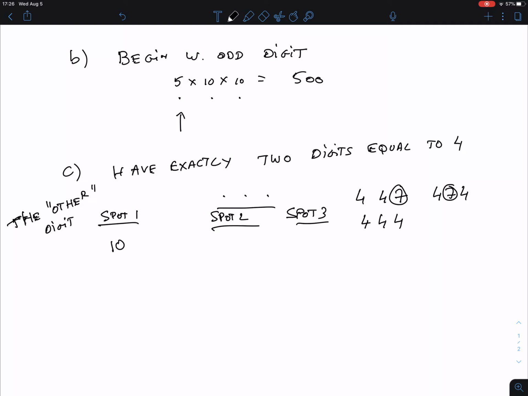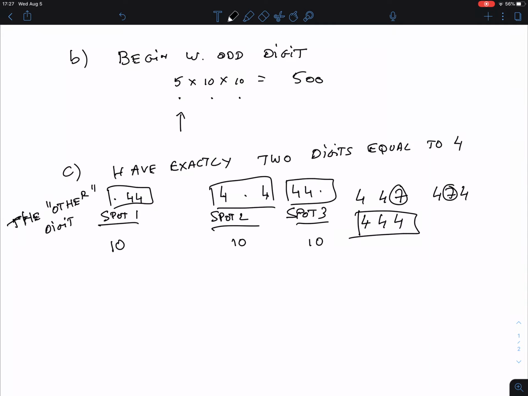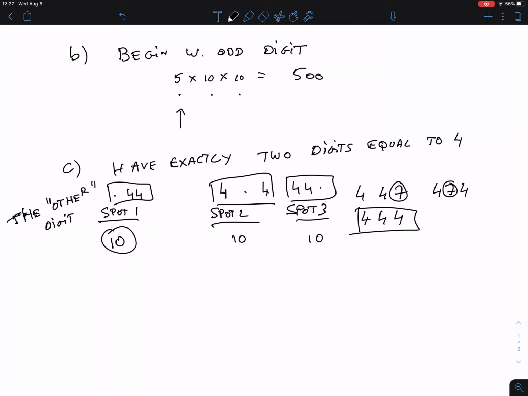So this is spot 1. This means these are numbers of this form. Spot 2 would be numbers of this form, and spot 3 would be numbers of this form. It's the empty spot that I'm counting, right? So I have 10 choices for this digit, so 10 choices here, 10 choices there, and 10 choices there. But there is a problem, because I'm counting something too often, namely exactly this one here. Because when I took 10 digits here, I allowed that to be 4.